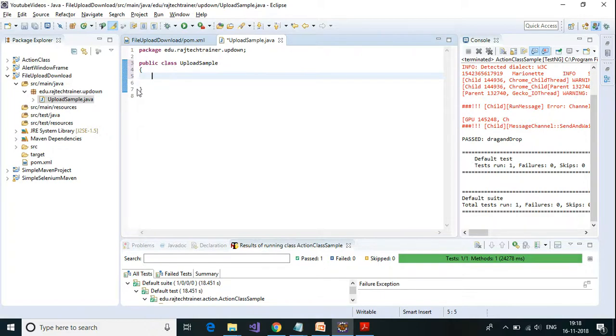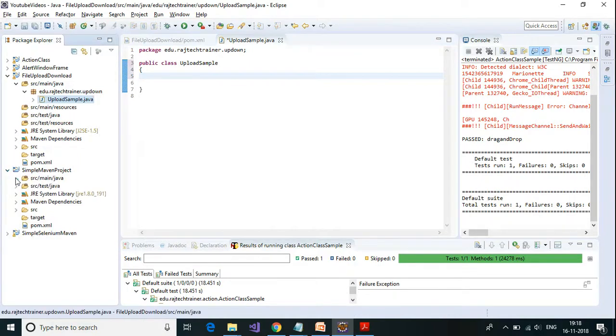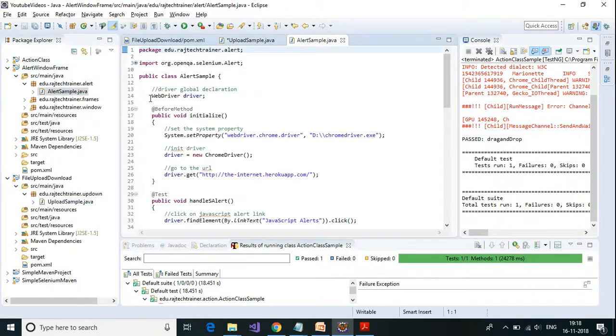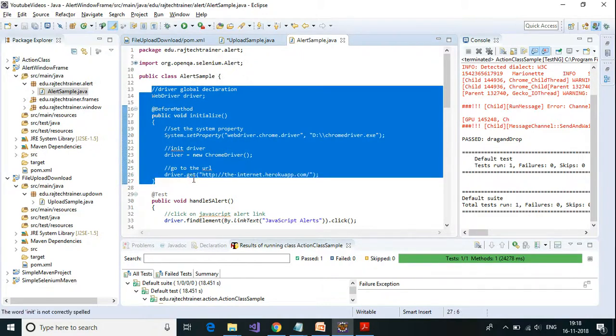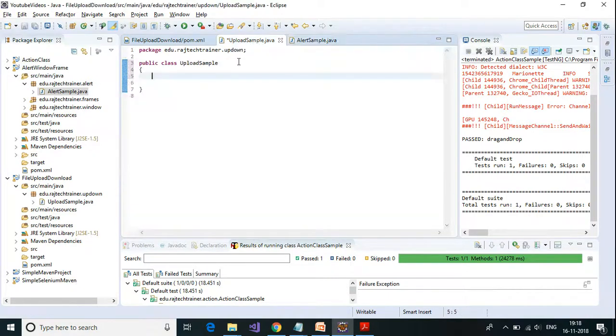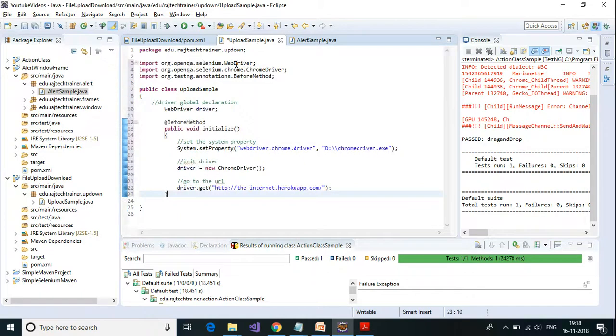File upload only. From the previous session, I'm going to take the initialization part as well as the teardown part and copy it across here.